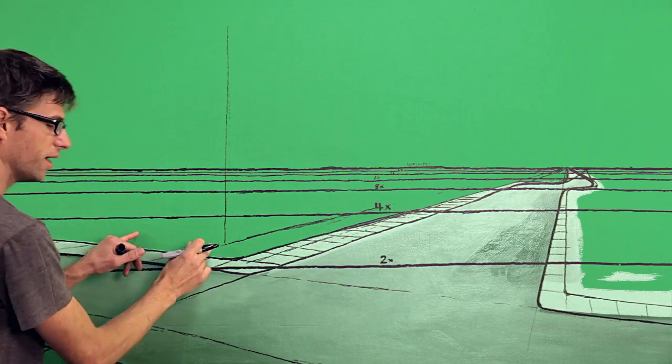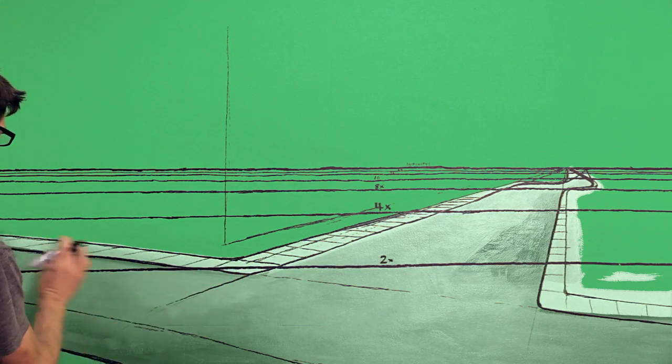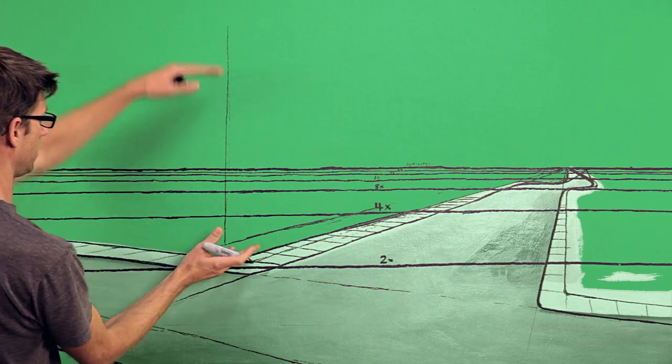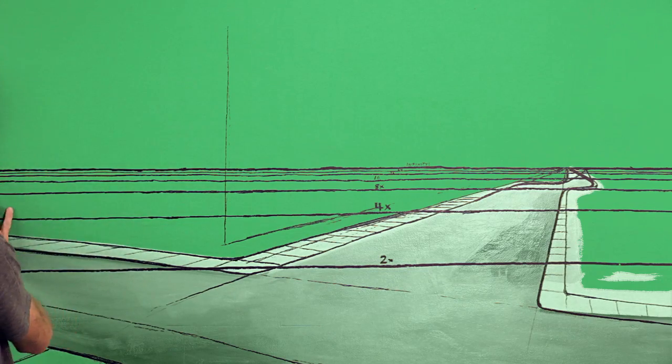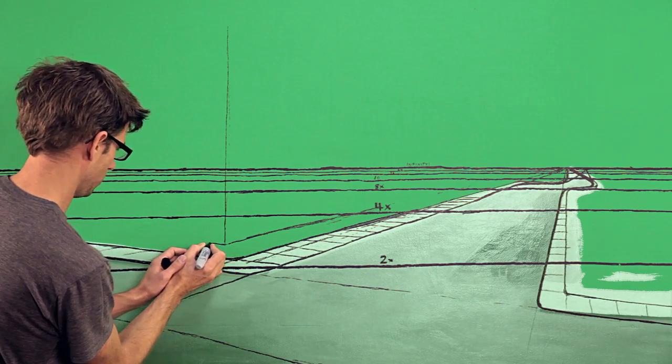Now, I don't have the vanishing point in view, so I'm just estimating it. About the same amount that I shrunk the sidewalk. I'll just try to shrink the same percentage. I just want to try to keep it looking consistent, like these would be vanishing to the same point, even though it's much further away and off the picture.